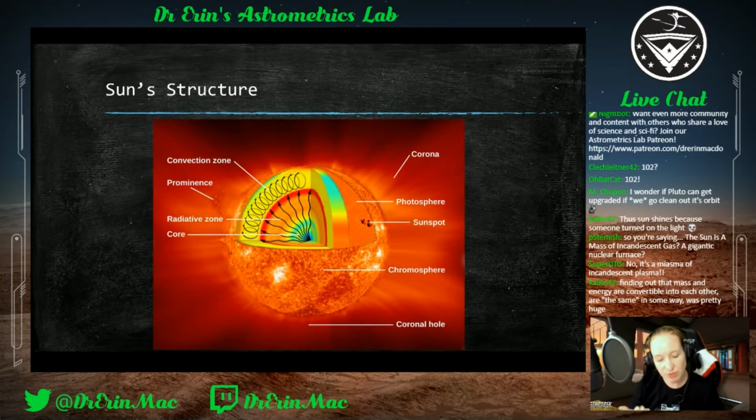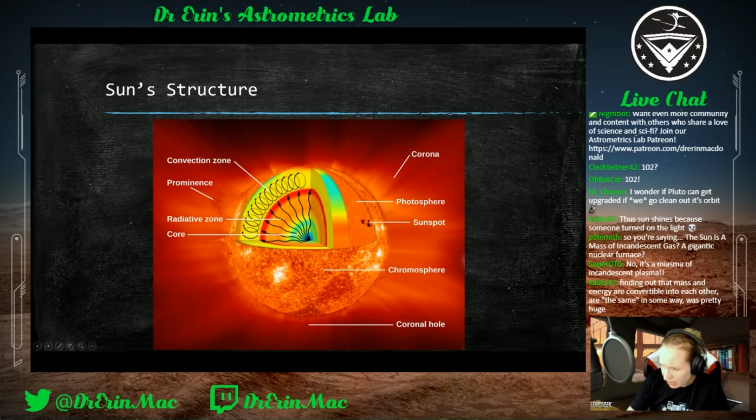But yeah, then we have the radiation zone. And this radiation zone is where the energy is just moving outward purely in the form of radiation, photons of light. Temperature is about 10 million K, and very hot, giving off a lot of energy in the X-ray.